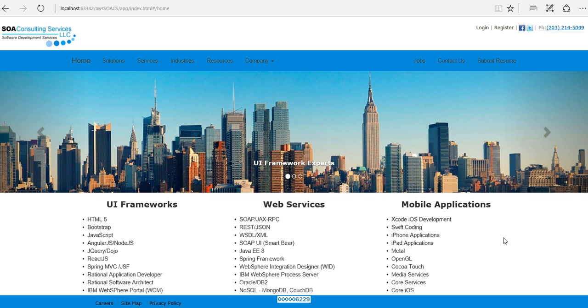An example, this is a website that I recently redesigned using HTML5, Bootstrap, AngularJS, Node.js, and MongoDB. So when I look at this user interface, I think about what I might need from an Angular point of view, and I also have to think about what I might need from a Node.js perspective.